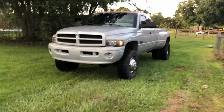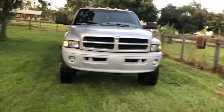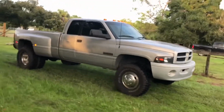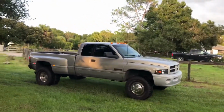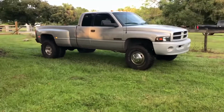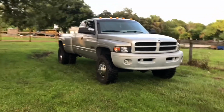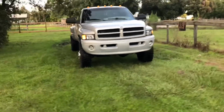All right, it is finally done. Sport conversion front end on the 99 Ram 3500. Slightly different color, but that's okay for now. Looks pretty good to me.